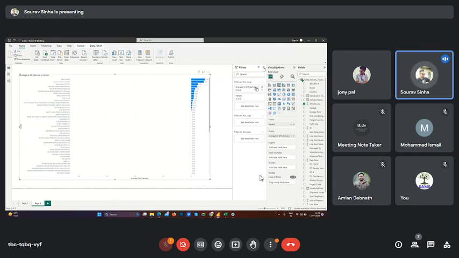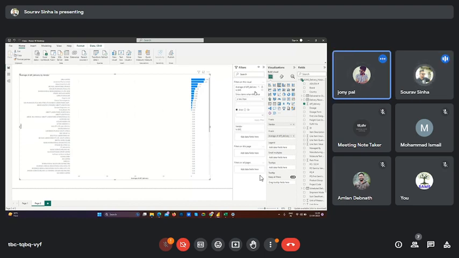How are we doing the filtration? There are some options here, like average of difference in delivery. First of all, we don't want negative values, right? Then we will click is not 0.